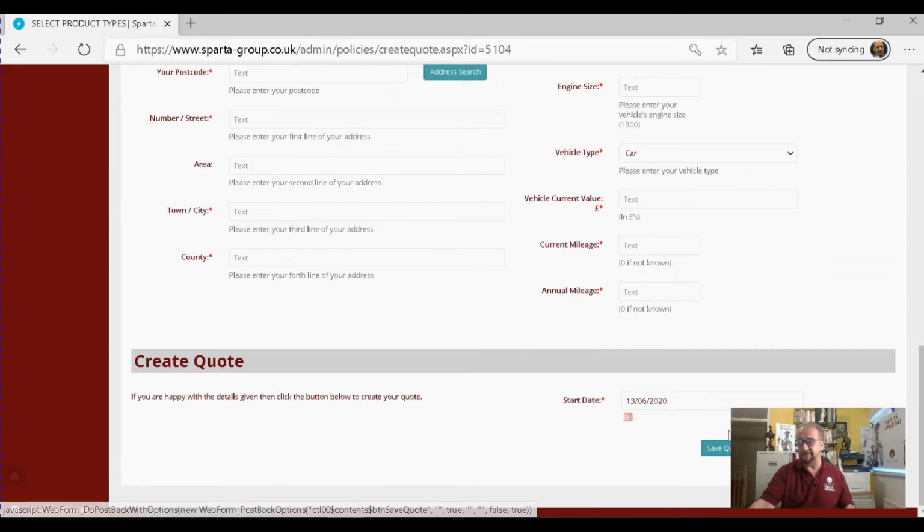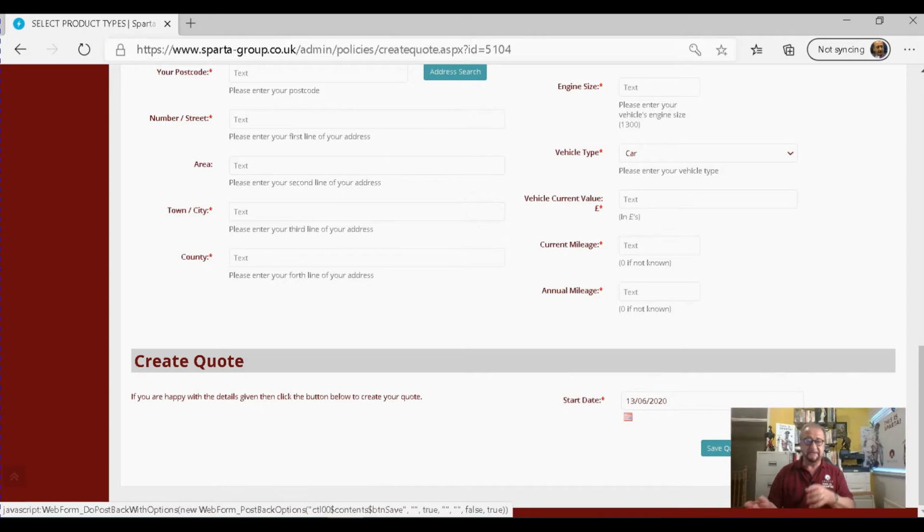I won't do it on this occasion because all it actually does is, like it does with a policy number, instead of creating a policy number, it creates a quote number. That quote sits in the system and protects the price that you've saved it at for 30 days from the date that you've written the policy. You can go into the system at any time, retrieve a quote and convert it into a policy there and then. You can actually accept the quote and create a policy there and then, now on screen if you wish. You don't have to save it into the system and come back later. If you're happy with what's on screen and the customer wants to buy it now, you can do that now.